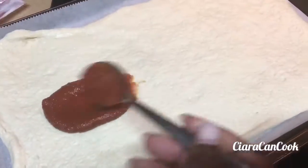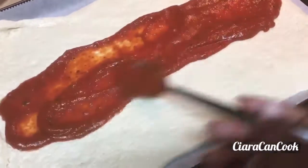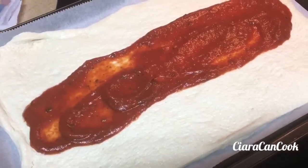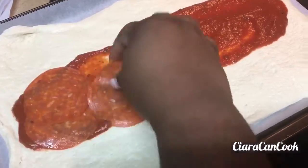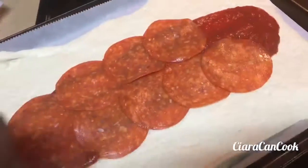So I have a Pillsbury dough pizza crust rolled out on parchment paper on a cookie sheet. I have 3 tablespoons of marinara sauce. I have the sandwich size pepperoni because it's just better and it's delicious. So put it on there, nice and neat.